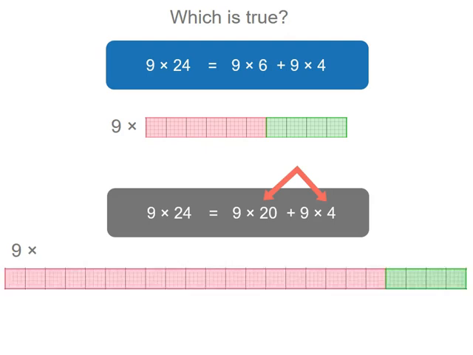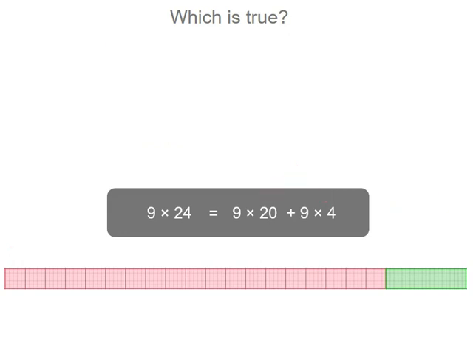And you can see the great big long part is 20 squares. Well, I hope it is. Maybe you can check it for me. And then the second part is 4 squares. So that would make sense, wouldn't it? Because 9 of those would mean 9 of 20 plus 4, which is 9 multiplied by 24. So there we go. 20 plus 4 equals 24. So that statement is true.